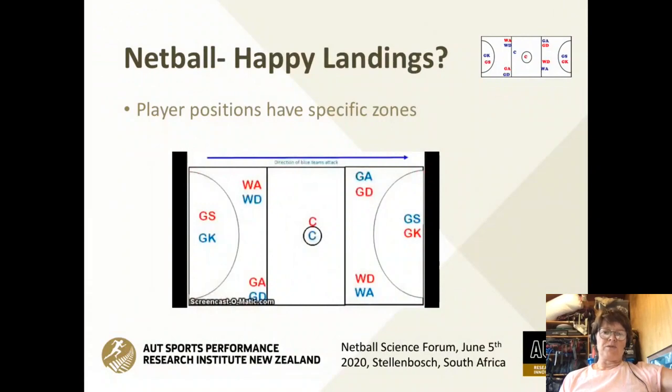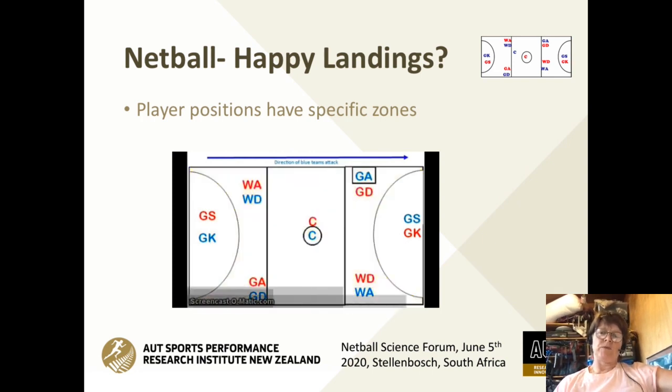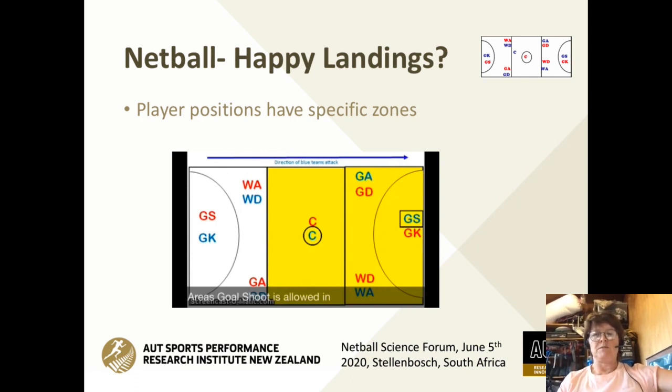So as you know, your netball coaches, we've got specific playing positions for each of the roles. And it's interesting, as I go through this presentation, you'll see that the position that you play actually does have an implication for the likelihood of injury. So the research, when you delve a bit deeper, shows us that netball players have a high incidence of lower limb injuries, and it's generally attributed to the landing strategies used in competition. So the specific position that you play will have a particular contextual demand, and that requirement for that position will influence the landing strategies that the players choose.